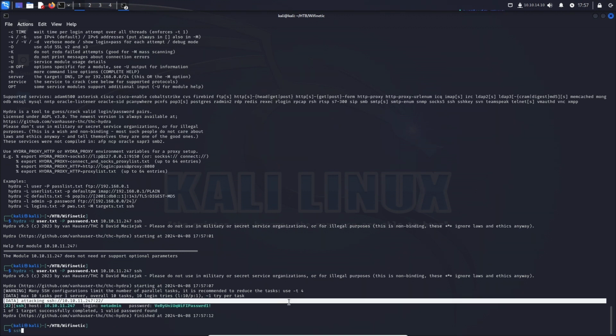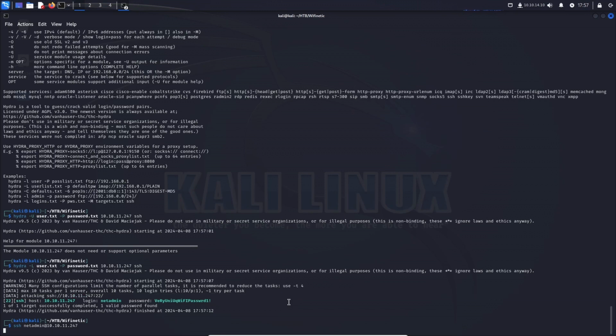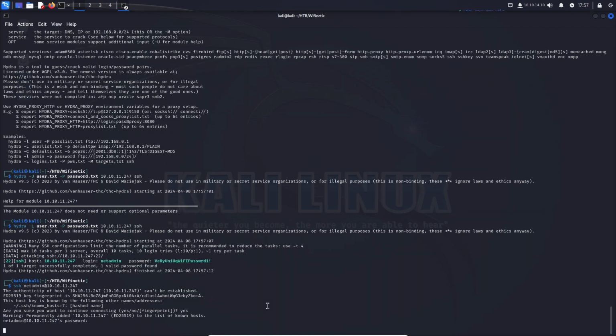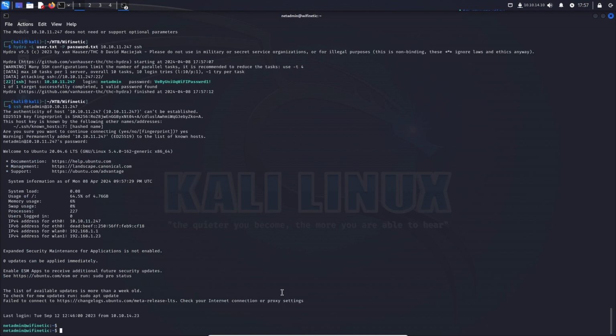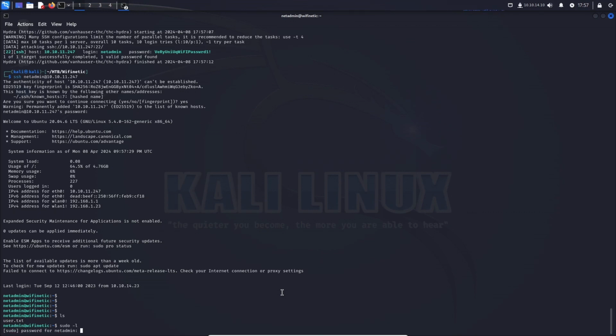So now let's SSH into netadmin at our IP address. And let's paste that password. And we're in. So there's user.txt. All right, and now we can do generic enumeration, sudo -l.